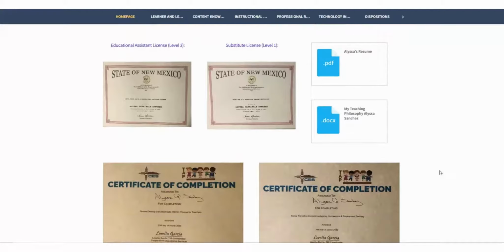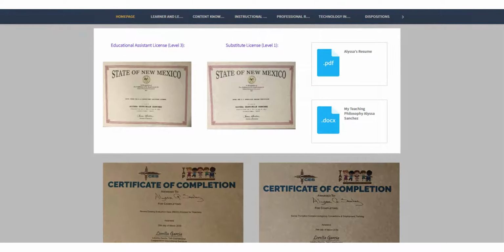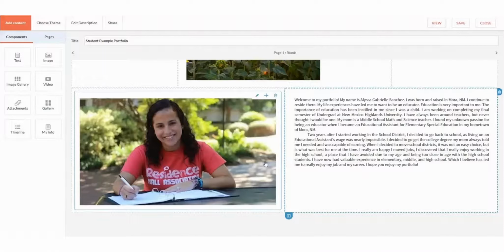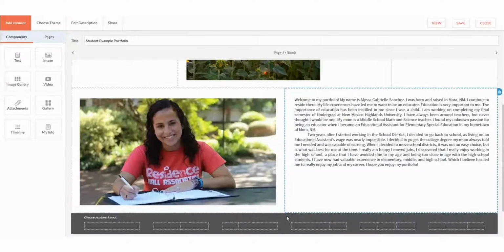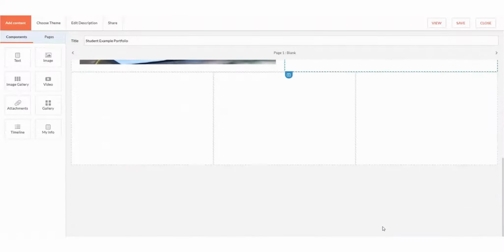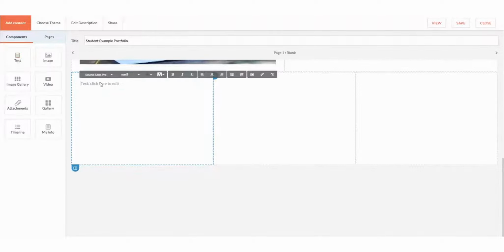Next up, the student example included a 3-column layout to add images of licenses she possessed, as well as 2 attachments, her resume, and her teaching philosophy. To create this layout, we would select the 3-column option. Add text to create a label, and then center align the text.